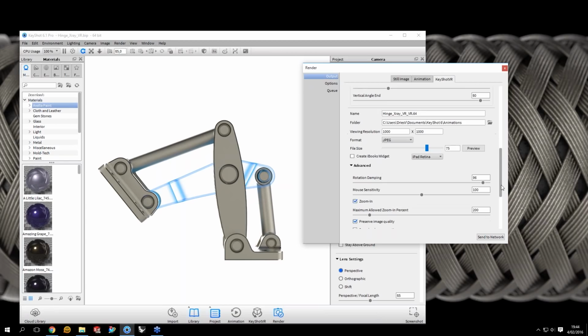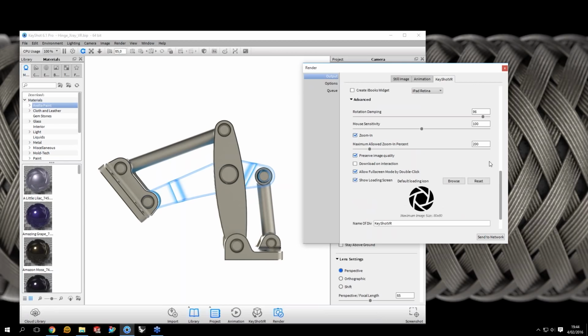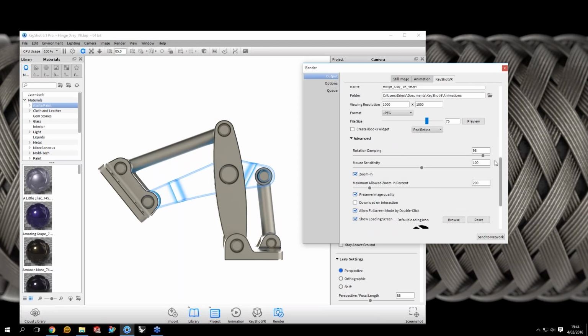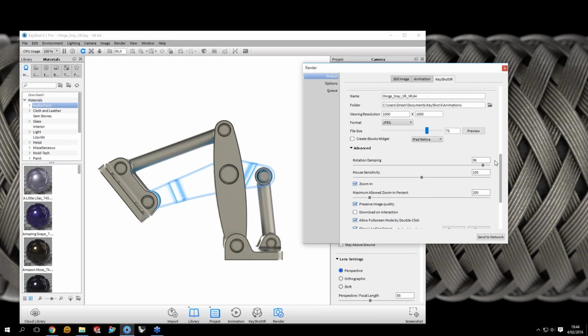So be mindful that increasing this percentage value will increase the resolution, and so will also increase the render time and the file size of your final VR. So be careful when picking the percentage and resolution settings for your VR.